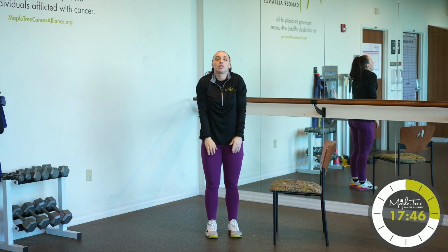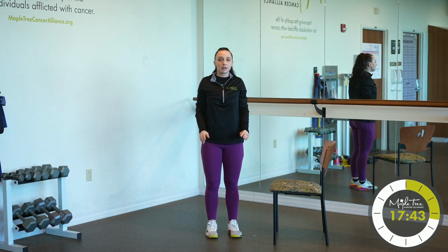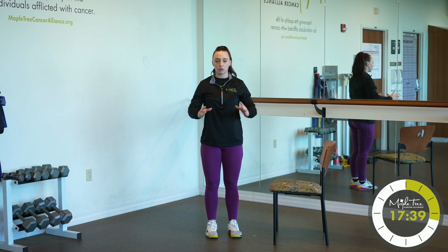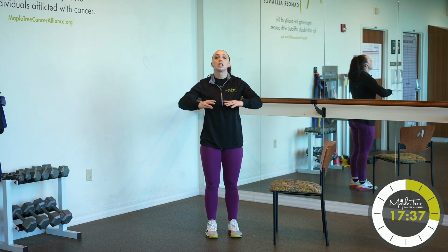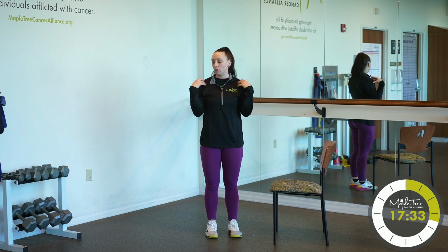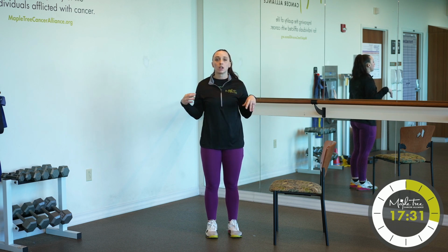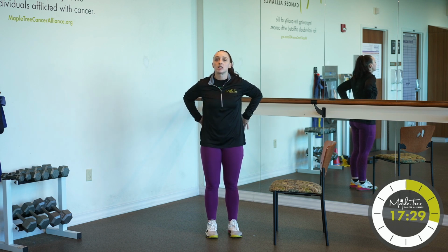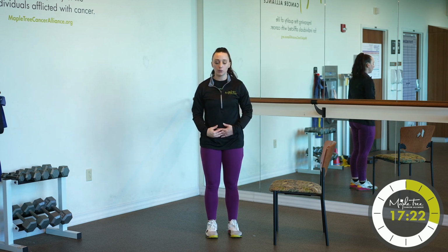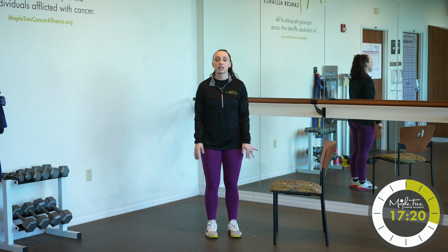All right, and we're going to do some shoulder rolls in between. Make sure you are squeezing those shoulder blades in the back when we're doing this, so that we're using those big lat muscles instead of those small little movers in our shoulders, because we want to use those big lats because they have more power and more effort, and they do a lot more for us. And one deep breath, and we're going to go back to that shoulder press.